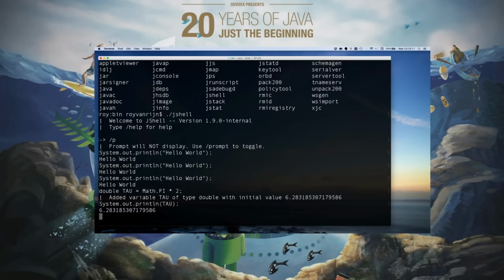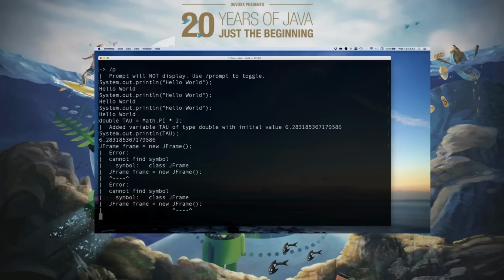You don't have to start with a public static void main. You don't have to make a class. You can just write Java and it runs. So it's perfect for scripting, but also for prototyping. And that's actually what I wanted to do today, prototyping. To make it easy, I decided to use Swing, because that's like way cooler than JavaFX, because it's nostalgic or something. Let's make a frame.